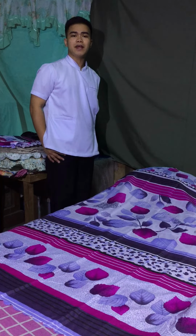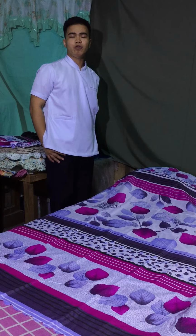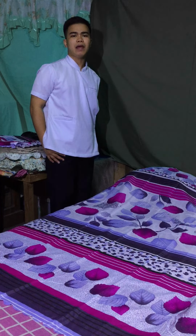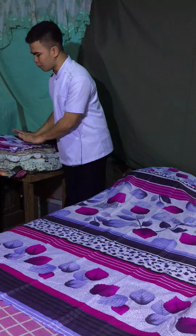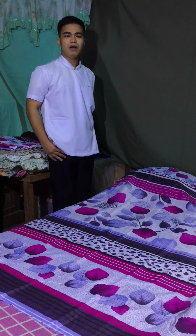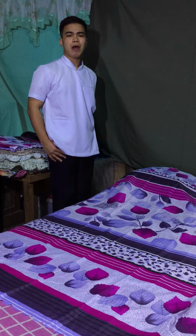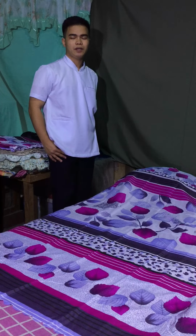Then, gather all the necessary equipment arranged on a chair by the bedside in the order in which items will be used. This is to save time and effort for an orderly procedure. So, I have already arranged it by the bedside table. Then, raise the bed to an appropriate working height, don on gloves if handling soiled linens. This is for proper body mechanics, prevents cross-contamination via soiled linen.